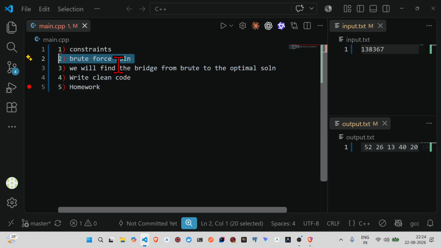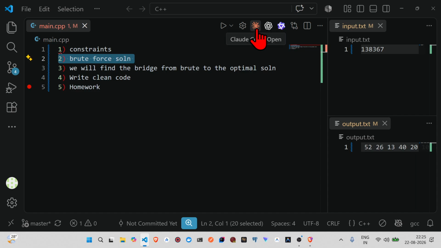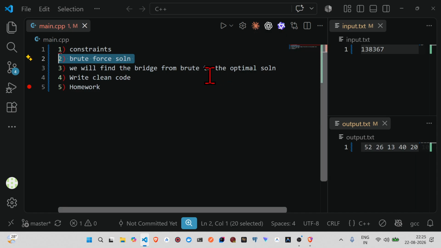The third step is to find the bridge from the brute force solution to the optimal solution. When I say finding the bridge from brute force to optimal solution, this will be behind the scenes. So I won't be solving a problem live, like a live stream, where I will be struggling with it. Once I come up with the solution, then I'll bridge from the brute force to the optimal solution. So I won't be keeping unedited videos of my thought process and my struggling. This is even new for me as well.